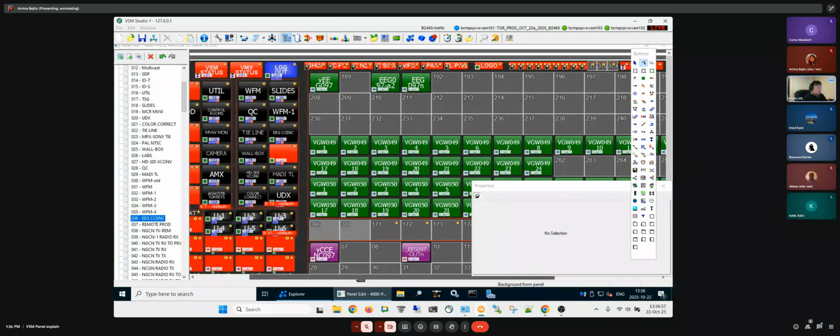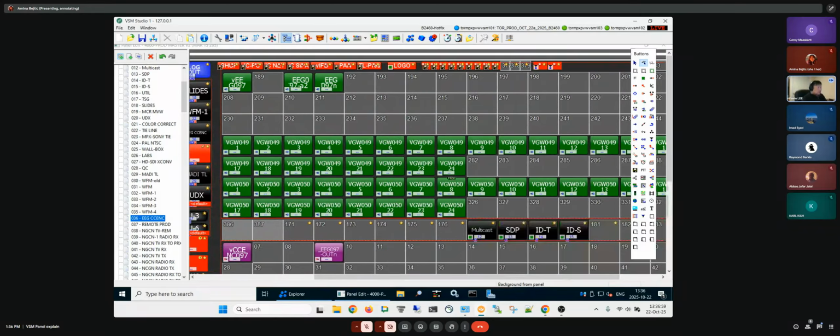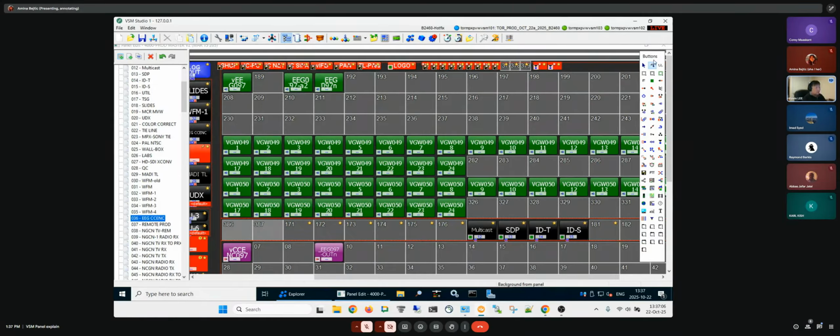Okay. Actually, on the target side we need EEG 01 to 35, so delete those buttons.